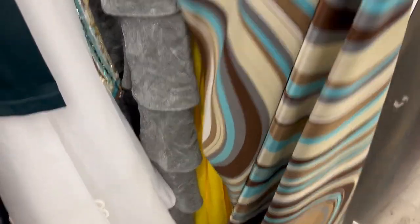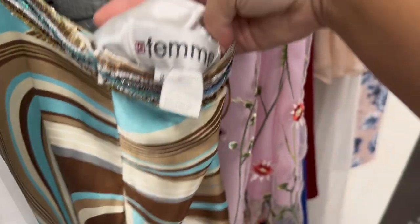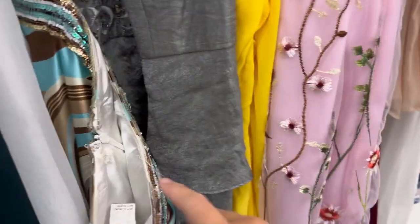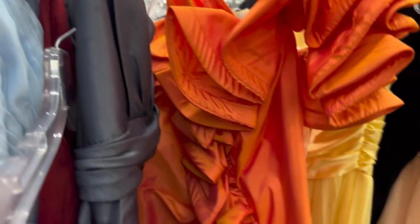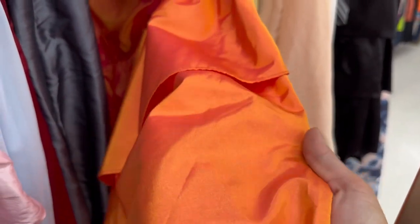Here's the most early-2000s dress that ever was — the teal, the brown, the halter neck, the sequins. I could see somebody from Laguna Beach definitely wearing this to homecoming or prom. And here's the tag — I'm a tag junkie, I love to look at the tags on clothes.